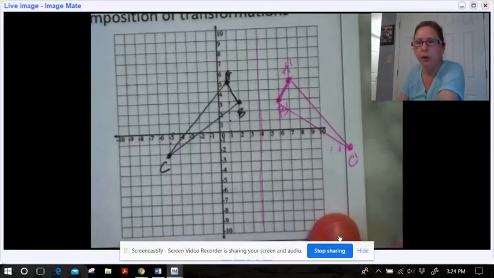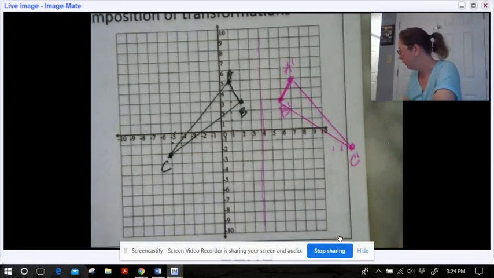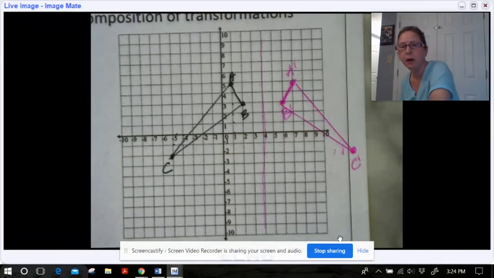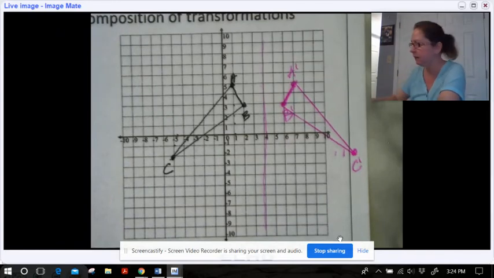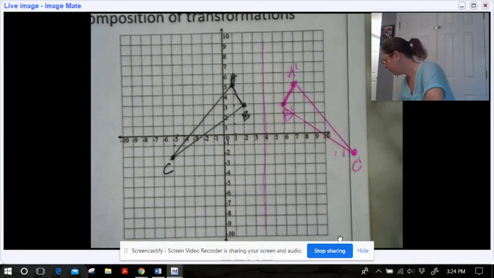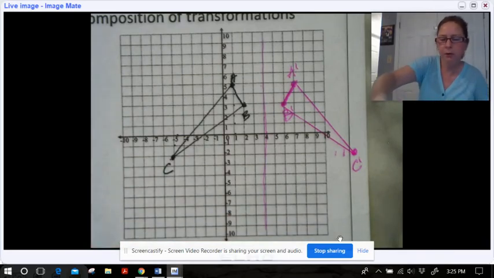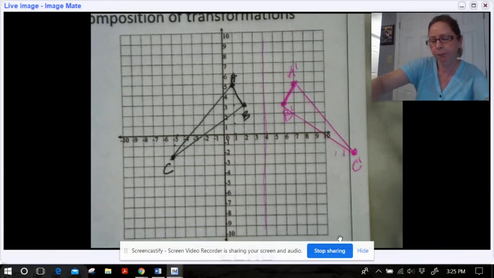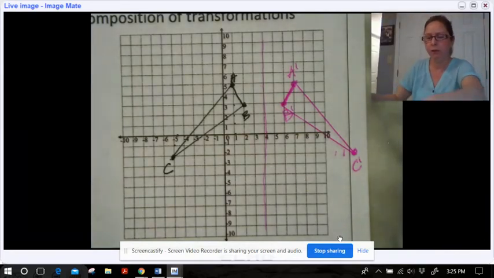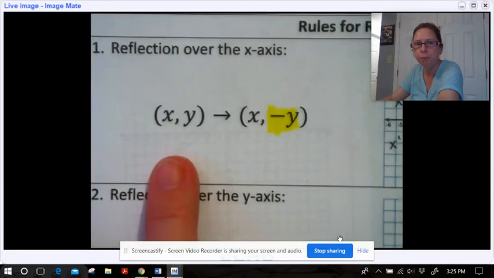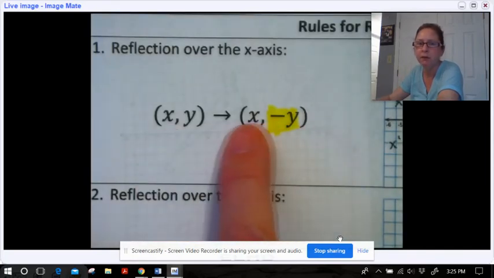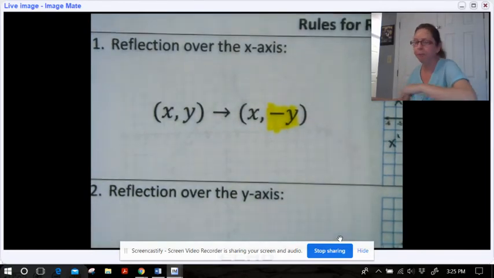Now, if you wanted to, you could refer to your notes on reflecting over the x-axis, okay? When you are reflecting over the x-axis, your x values will stay the same and your y values will become negative, or opposite of what they already are. And I was going to try to pull mine up really fast just to reference for you in case you forgot, okay? So reflections, let me just pull these out. So a reflection over the x-axis is right here, okay? From the original point, the x value stays the same and the y value is negative, okay?